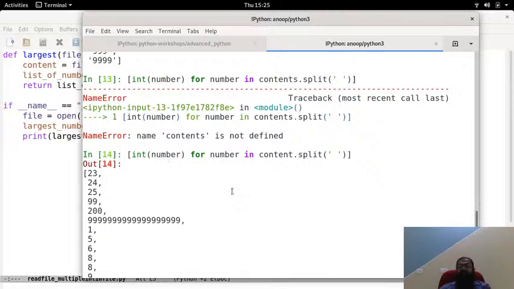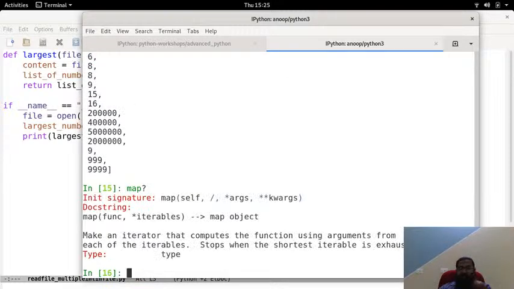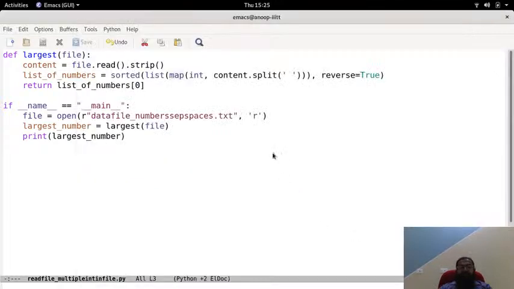In the same way, we have another function called map. Map is an anonymous function. I think that's okay, let's not worry about all those things. Let's just assume that map will take a function and we will give the list of the items that we need to apply this function over. Okay. So, it makes an iterator that computes the function using arguments from each of the iterables, and stops when the shortest iterable is exhausted. So that is what Bhadraksh has written here.